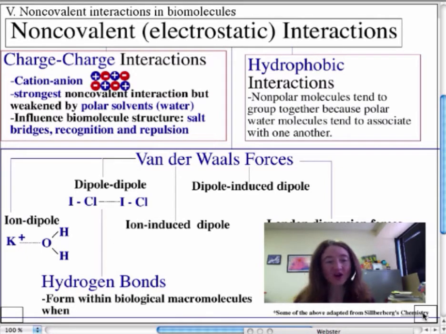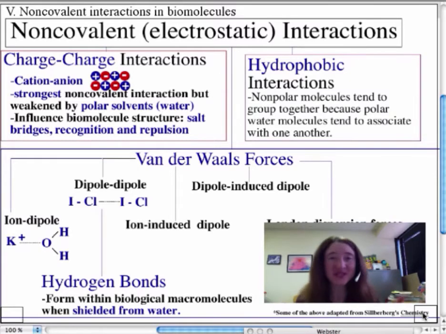And hydrogen bonds are unique because one of the members in the dipole-dipole interaction is always a hydrogen atom. So it's a hydrogen atom interacting with a small electronegative atom like oxygen or nitrogen or fluorine, and we know they are an important part of biological macromolecule structure, but they also are weakened. So if you have, say, within a protein, a nitrogen interacting with a hydrogen, then it will be weakened by exposure to water. So a lot of times these have to be in areas that are shielded from water if they're contributing well to the overall macromolecular structure.